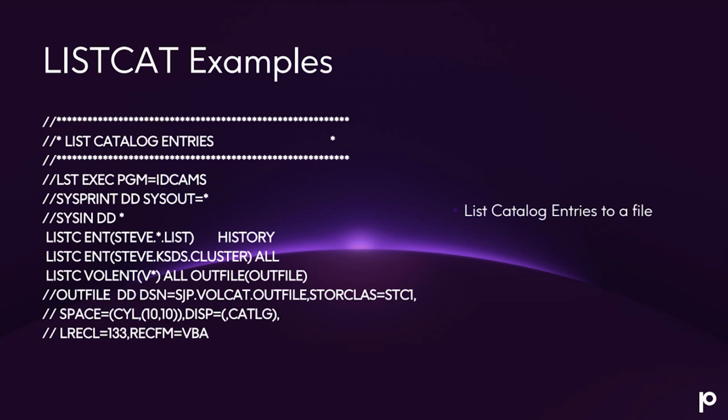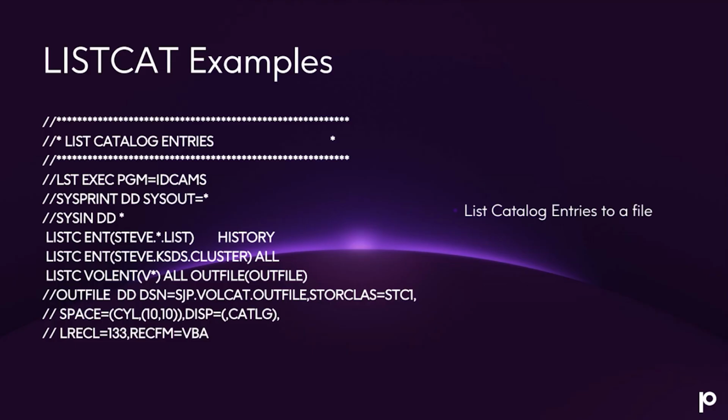If I'm just interested in the SMS information and the expiration dates, I can say history. But usually I'm more interested in specifying all, which says, in this case for a VSAM data set, tell me not only about the cluster, but the components, the volumes on which it resides, the individual extents of those volumes, what's the high allocated RBA, the high used RBA, all of that information.